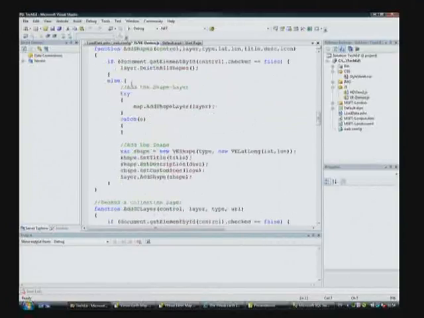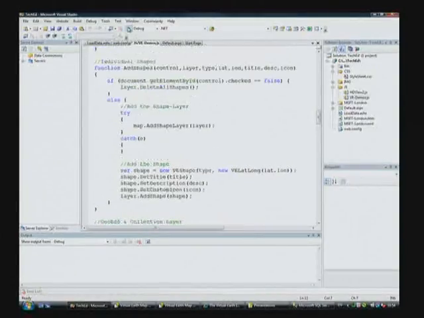Add shapes, this is the function. So I retrieve the latitude and longitude. The type of the shape that I have, that can be a pushpin, a line, or polygon. And I set then title, description, icon, and finally I add it to my layer. So this is relatively simple coding.